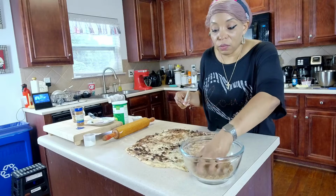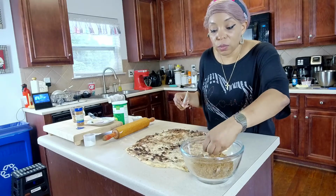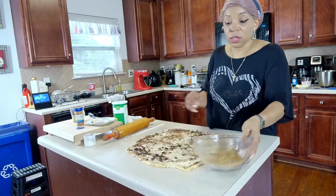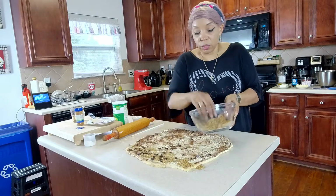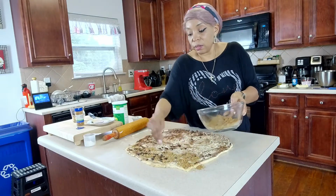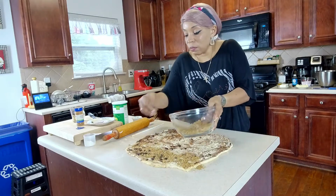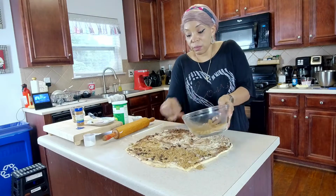It's like, oh no, I forgot my brown sugar. I make this so much, I sometimes forget the steps until I see it. It's never too late. Okay, so here we go. Just sprinkle your brown sugar on there. The butter. See, I got so excited about my cinnamon, I forgot about my brown sugar. No biggie, just roll it back out and keep it going.